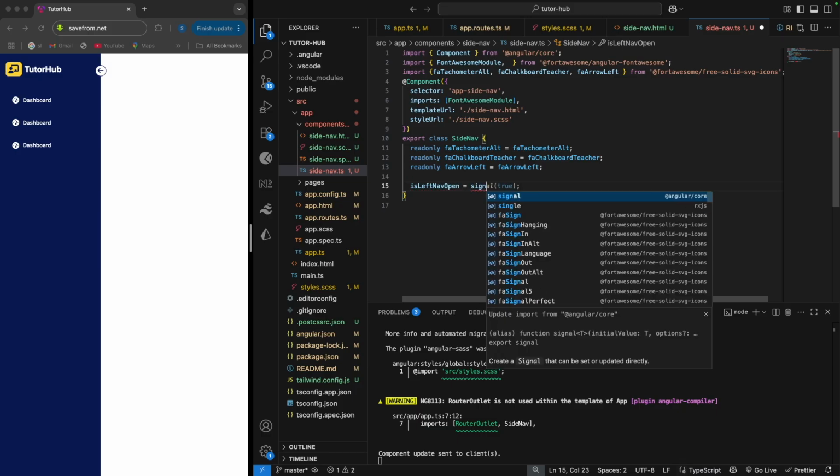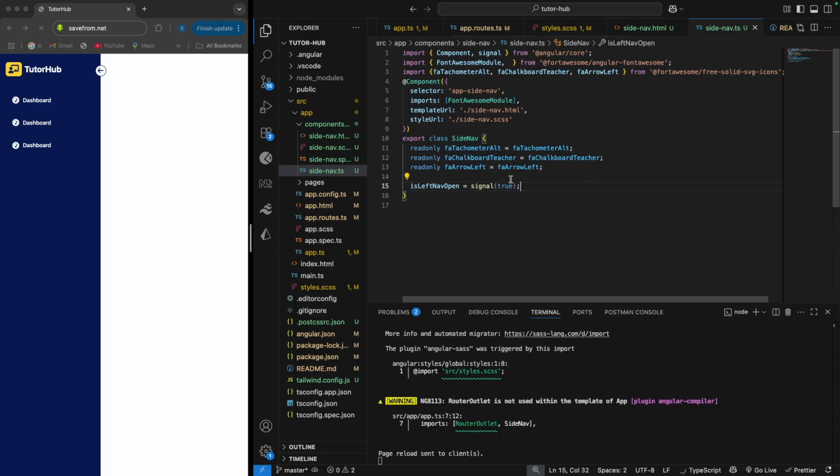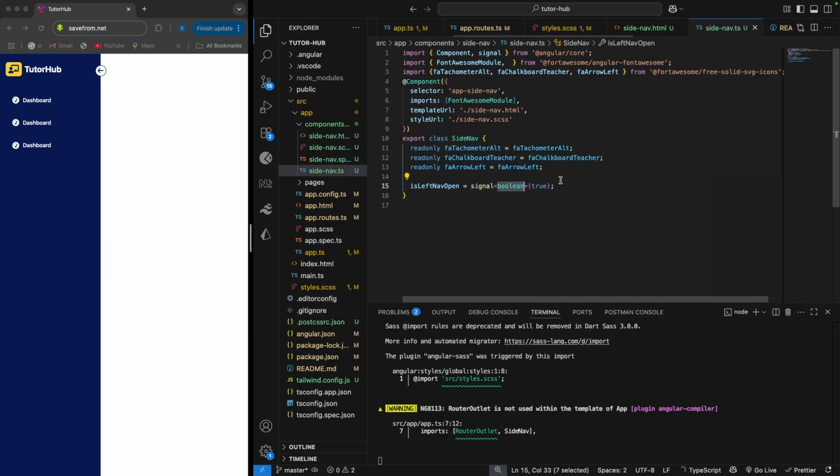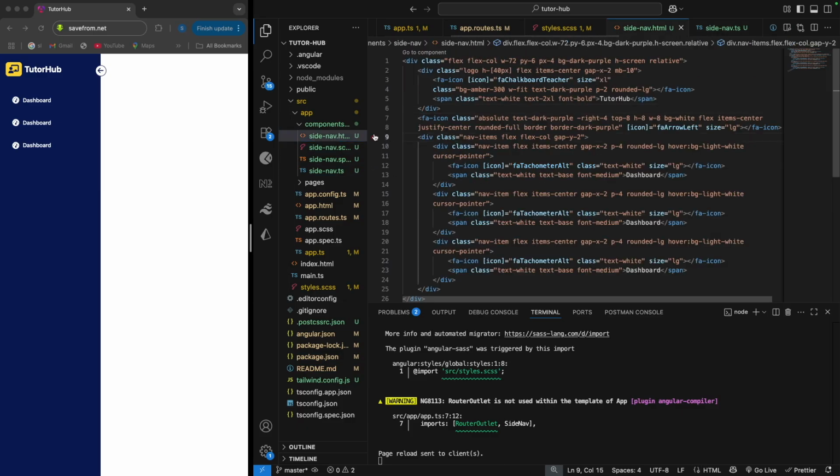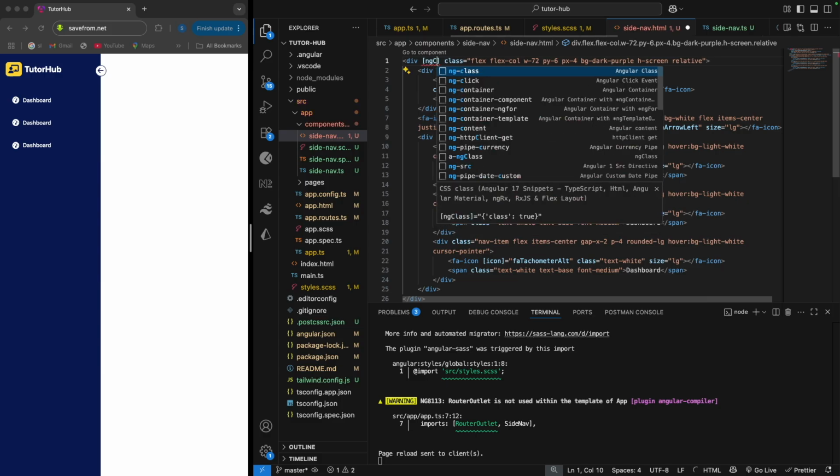This is going to be set up to be a signal, the type of that is going to be a boolean, right? And it's going to be initially set up to true. Let me just make it truthy. Okay, awesome.